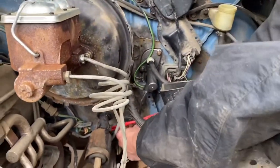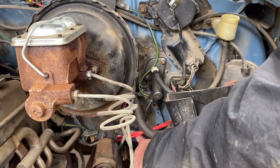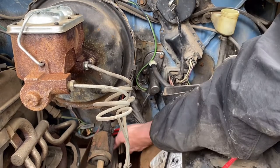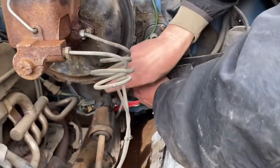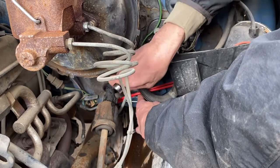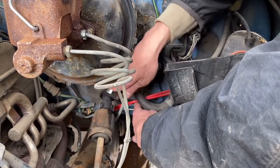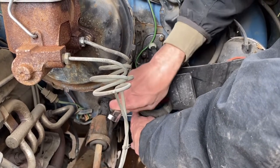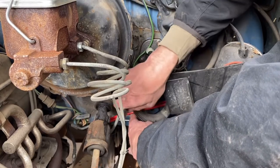So I got it mounted — see how the tube is still loose? I want to be able to manipulate it so it goes into its bracket better. Last time it was jamming itself onto the firewall. So I'm just holding it away from the firewall as I tighten it. It could end up leaking because since 1986 or whenever the last person changed this master cylinder, it's been sitting right there. But if it leaks, we'll put it back where it was happy previously. Right now it should be okay.